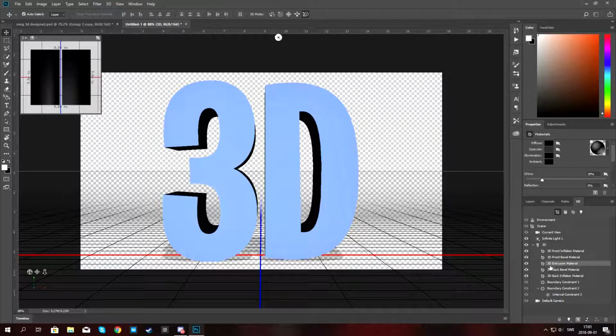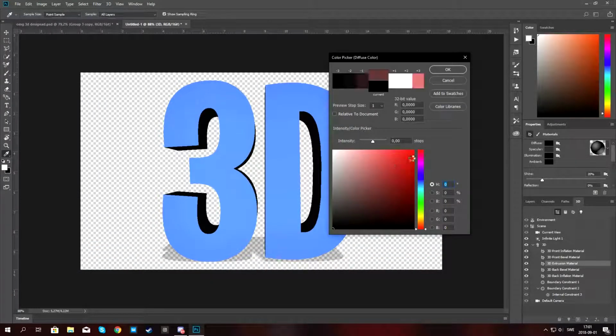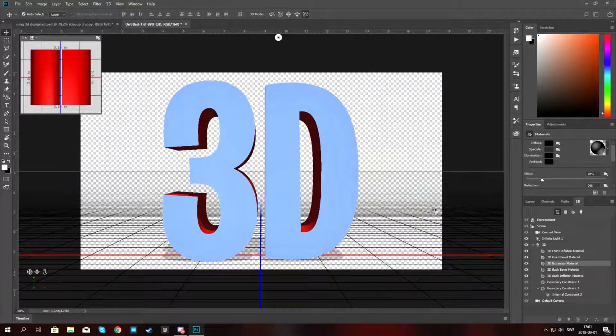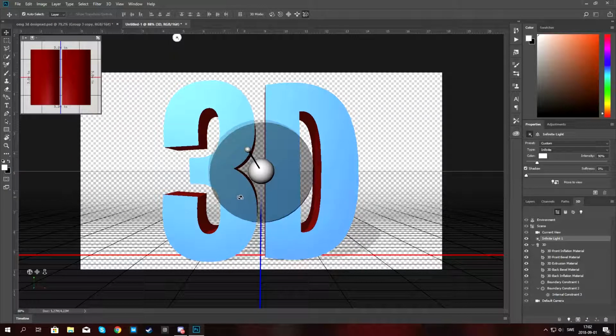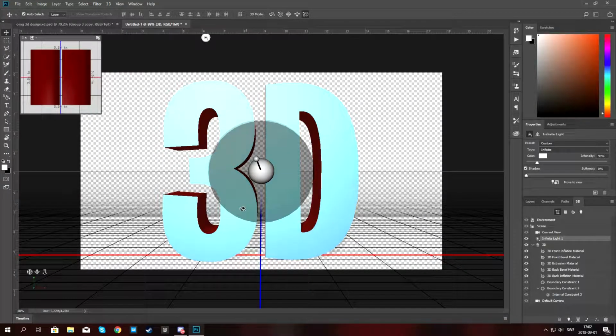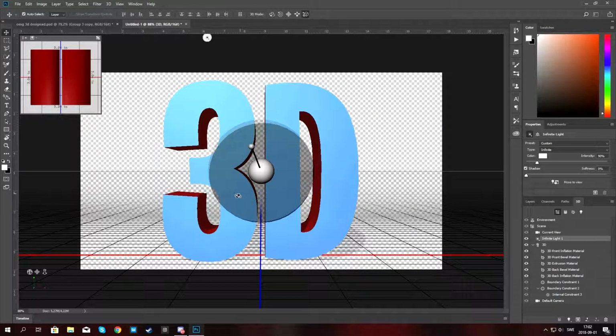Now we're gonna go to 3D extrusion material. Go here, go to diffuse, and select the color red, the brightest one that you can get. Now as you see, it's color shifting and looks kind of ugly in one way, but that is because of the infinite light we have. So what we're gonna do is change the infinite light a little bit so we don't lose the whole design color. We're gonna try to make the shadows of the design not appear very weird.